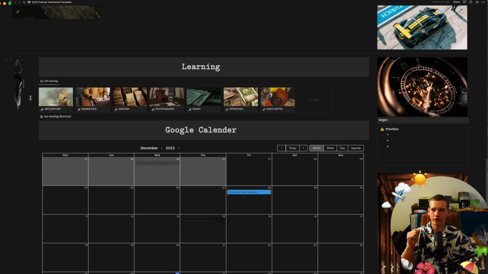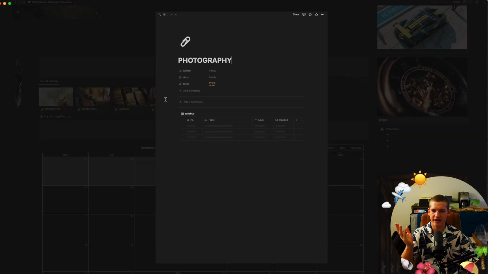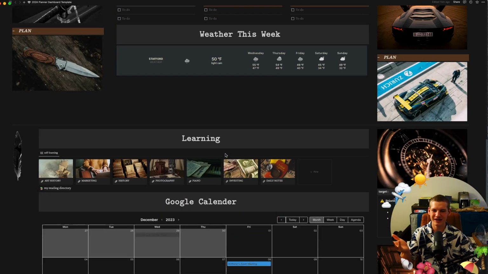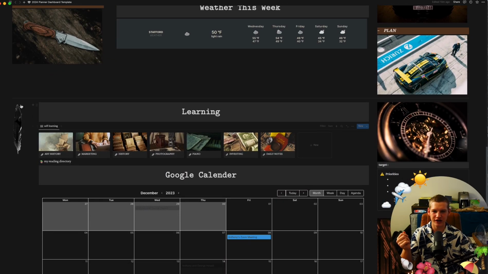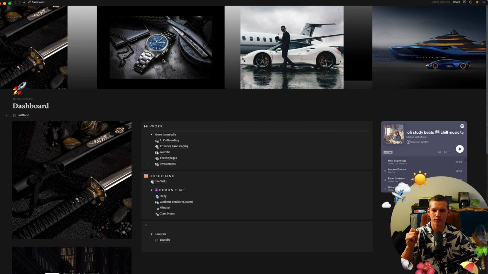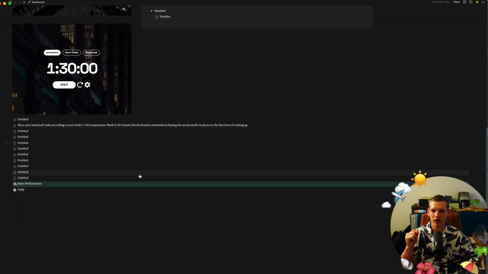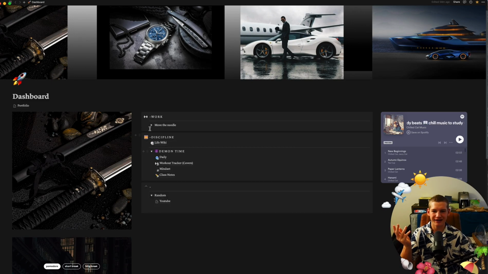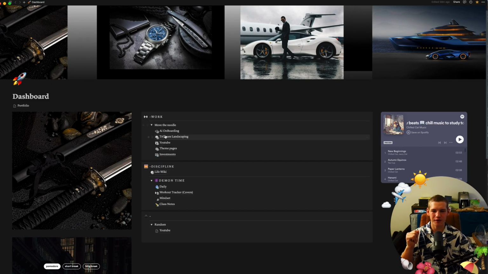So there's also some pages down here that have different things. You can kind of play with those. Like I said, in my personal Notion, I don't have this. Let's go ahead and hop over to my old Notion that I was using before. This was kind of all I was using. It was pretty basic, but you know, it doesn't have to be super complicated.